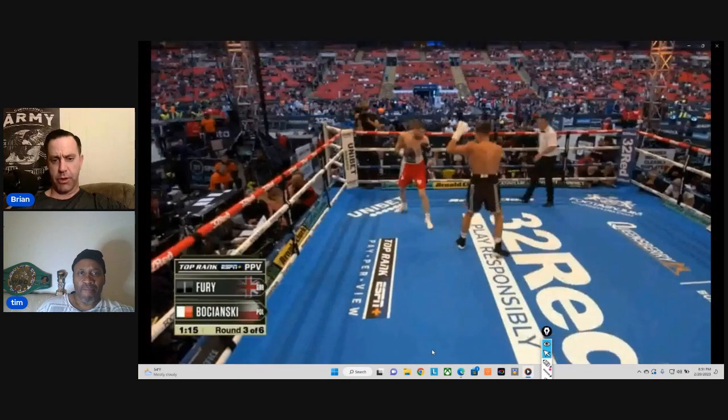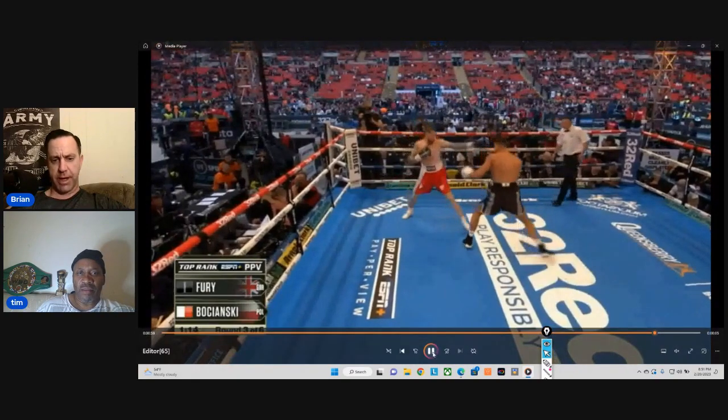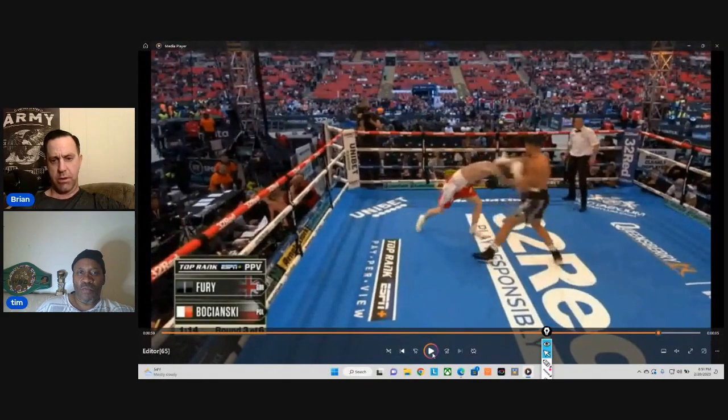There we go. We'll do it in slow motion. Feet are going to come together. Right here. Look how off balance he is. If he would have stood his ground, he could have put an uppercut on the dude, a left hook. He could do combinations. Yep. Look how his opponent is, all awkward and down. He could have killed him, but he backed up. If he stood his ground, he could have hit the kid with uppercuts.